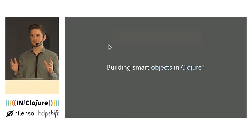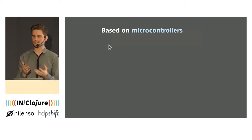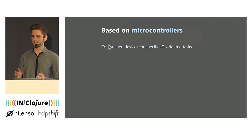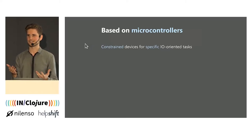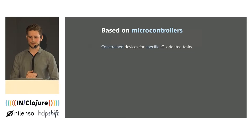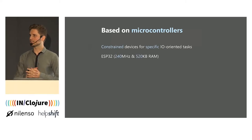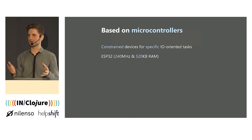When you start reading about IoT, your head will start spinning, because there are so many different kinds of devices. Thinking in terms of broad categories, first we have those really tiny, small devices. They tend to be based on microcontrollers, mainly, and they are really constrained, because they are meant to do IO tasks. They are not really meant to do any kind of complex logic or data processing. Arduinos are a common example of boards built on microcontrollers. Sometimes they just have a few kilobytes of RAM, which is of course challenging if you want to run a JVM.